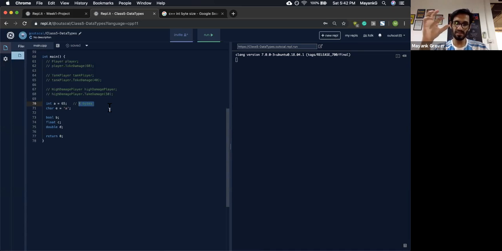How much space will be kept aside for storing contents of a, and that defines the limit of how much a can hold. What is the upper limit of the values of a, and what are the lower limits of the value of a? Okay, so typically you will see int has 4 bytes, but this can actually change.